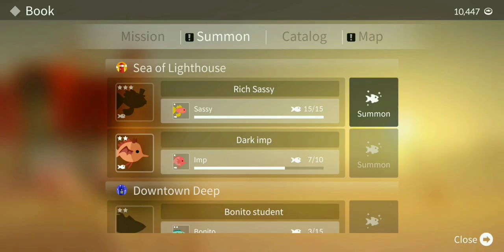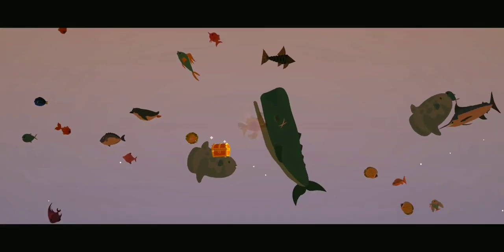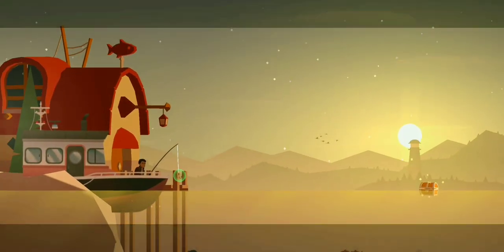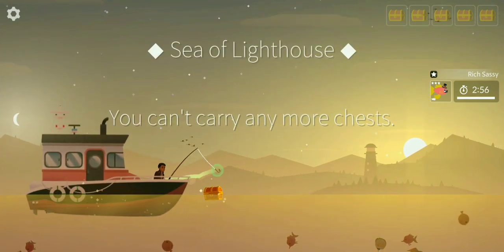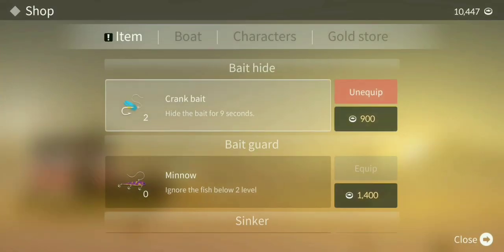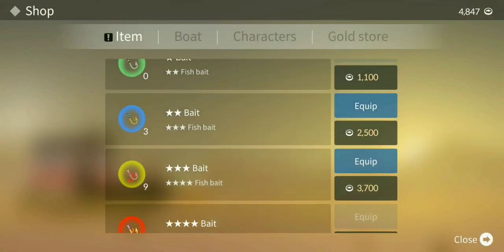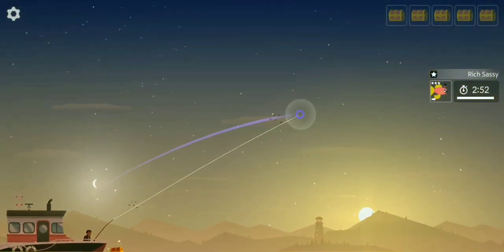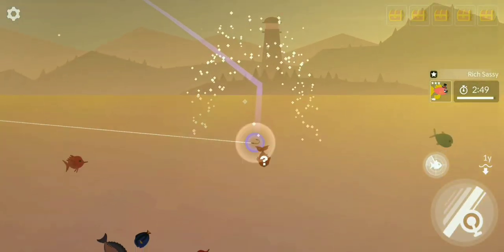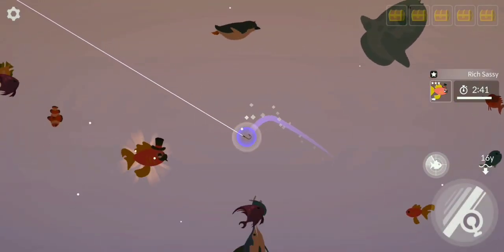So yeah, we are back at the Sea of Lighthouse because we can summon the rich Sassy, so hopefully we can catch that, maybe. Okay, it's friends with the cachalot, apparently. Wait, so it's a 3-star fish. Interesting, so let's just go here. Let's go to the shop, unequip the crankbait, get a minnow, equip that. A 3-star, okay. Pretty challenging, huh, Sassy? The rich Sassy. Look at him, he has a top hat and a monocle, that's nice. He looks pretty rich, alright.